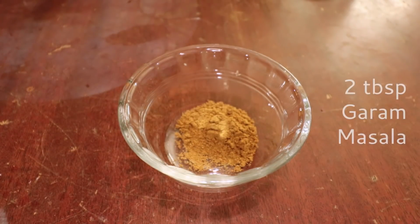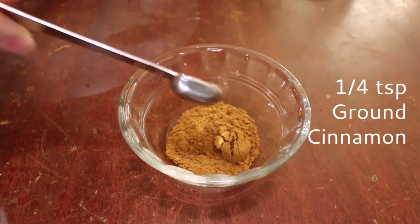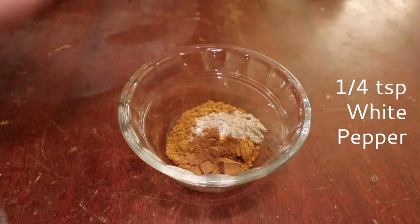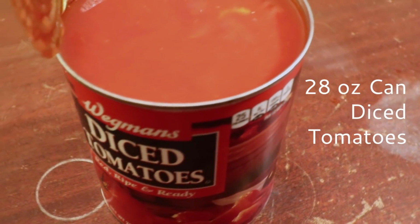You will need 2 tablespoons of garam masala, 1/4 teaspoon of ground cinnamon, 1/4 teaspoon ground cardamom, 1/4 teaspoon white pepper, and a 28-ounce can of diced tomatoes.